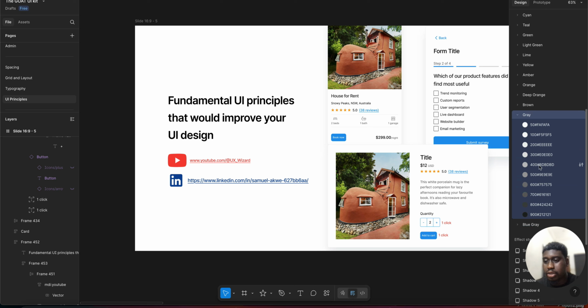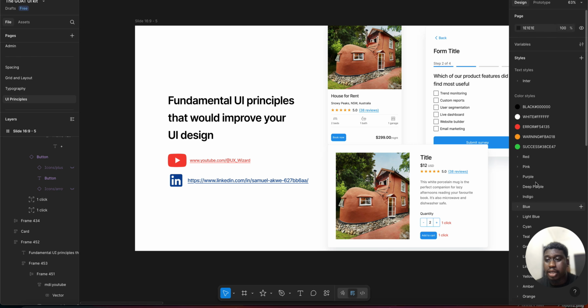Now, if you notice, what I do is for gray, anything 500 and below, you use for corners, for dividers, for maybe the font's border or thereabouts. For 600 and above, I use it for the text. It just works well for that.